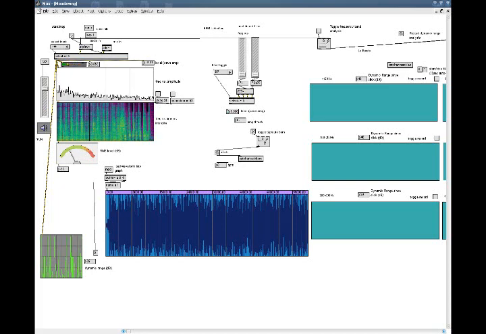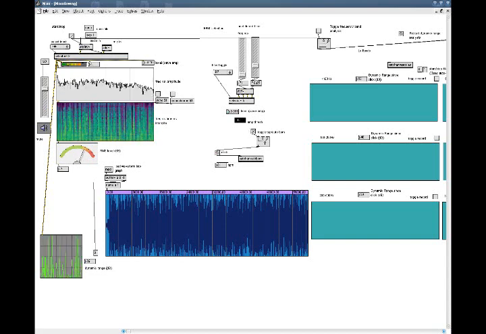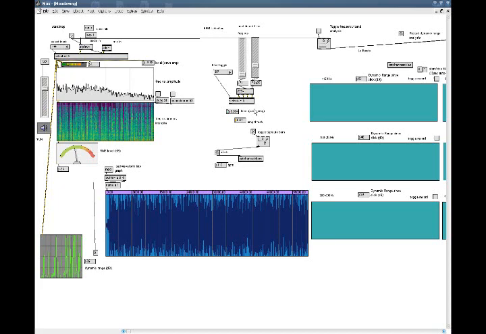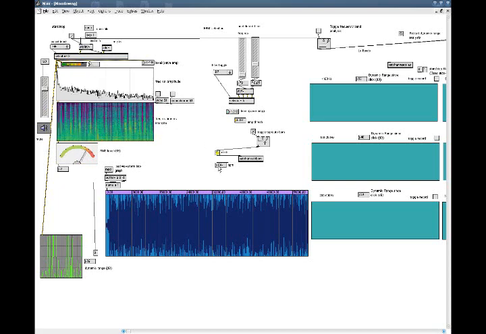Now we want to get a strong pulse in order to get an effective click, and as this is trance, we want to be looking at the kick drum. So we can see it clicking along now. There we go, it's now clicking along with the pulse, and it should be giving us an accurate BPM. Fairly accurate, it does vary a little bit, but all automatic BPM systems tend to do that.